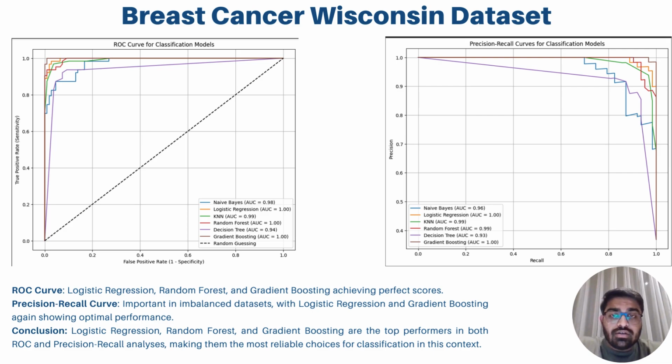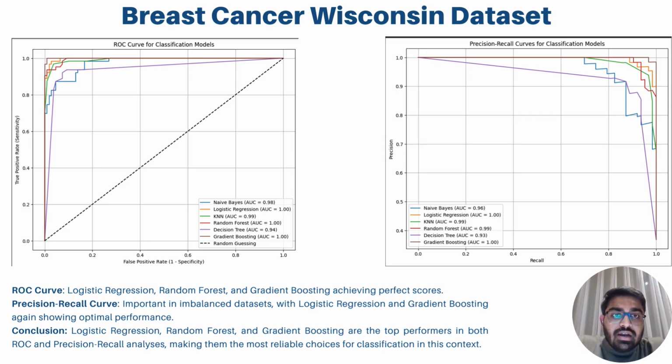As you can see on the ROC curve, logistic regression, random forest and gradient boosting have performed to the T. They have classified the data absolutely perfectly. They have near perfect rates. Also, KNN is quite close after hypertuning, where the area under the curve is 0.99, so 99%. However, decision tree didn't perform quite as well, but still 94% is quite great.